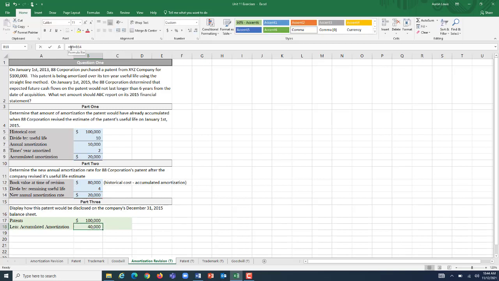And I'm going to present this as a negative because it looks nicer on a balance sheet. Negative $40,000. So what right now would be the book value that we had this patent at? Well, as a $100,000 historical cost, its contra account, accumulated amortization, has $40,000 in it, saying that it's lost $40,000 of value. So if it was worth $100,000, but it's lost $40,000 of value, its fair value right now, just close on our books, it should be $60,000.